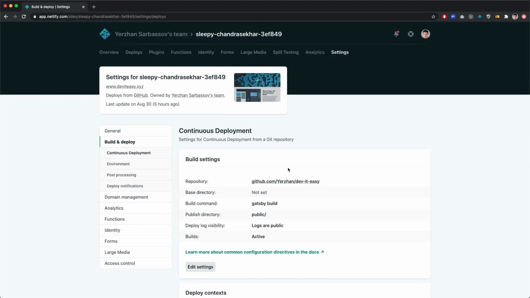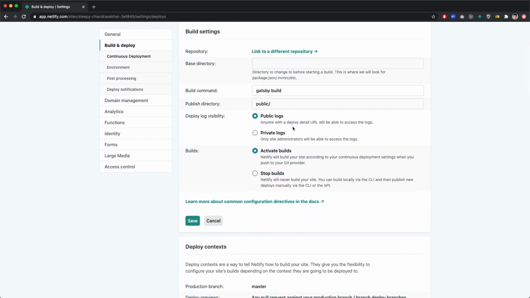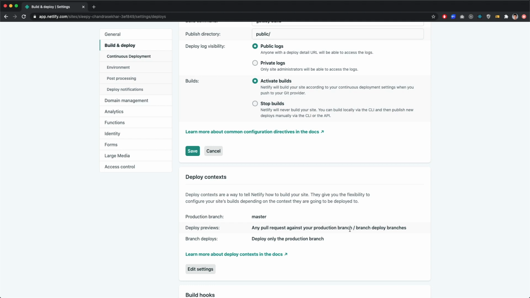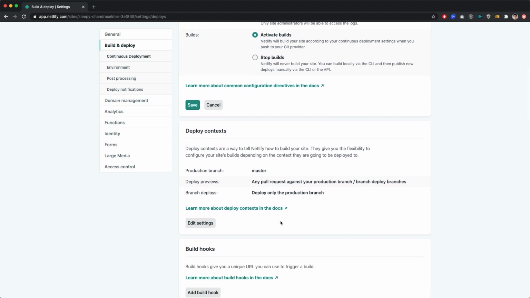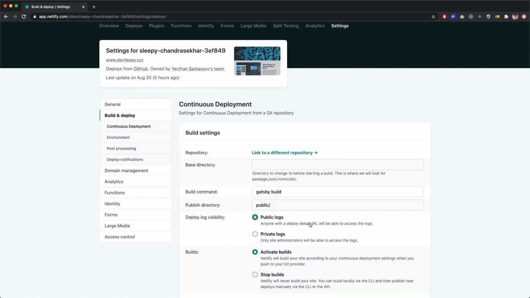So Netlify deploys every time you push code to the master branch; the production branch is master. For any pull request against your production branch, branch deploys start deploying the branch, and you can configure different stuff here, and it's quite easy to set up.